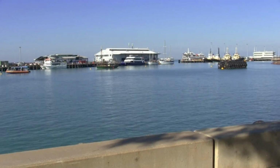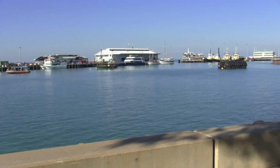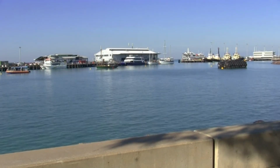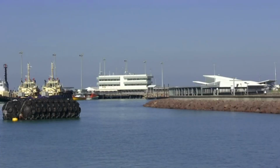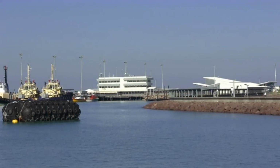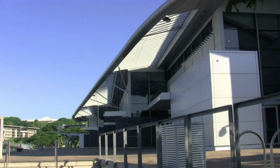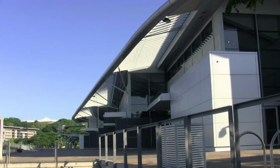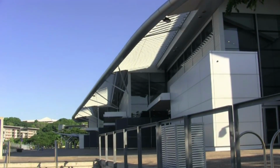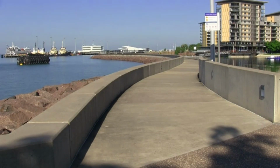The new cruise ship terminal is a vibrant and modern facility, and also forms part of the overall development of the Darwin Waterfront. There are many walkways connecting Stokes Wharf with the cruise ship terminal, shops, restaurants and also lagoons. The Wharf precinct also has a new convention centre and is all within walking distance from all the hotels and Darwin Mall.